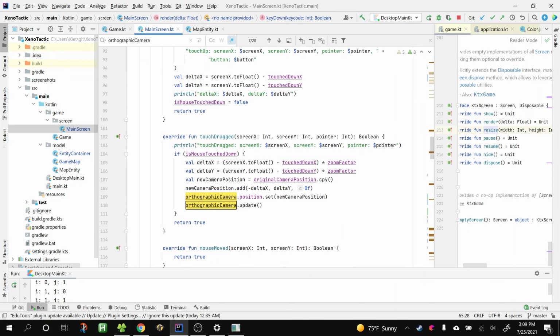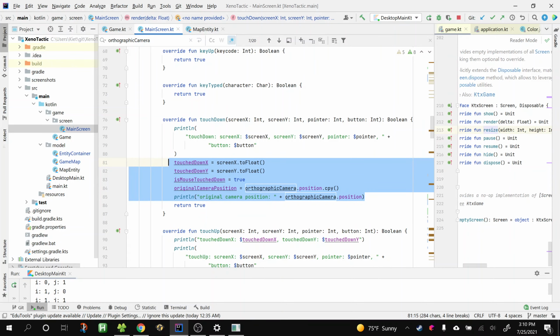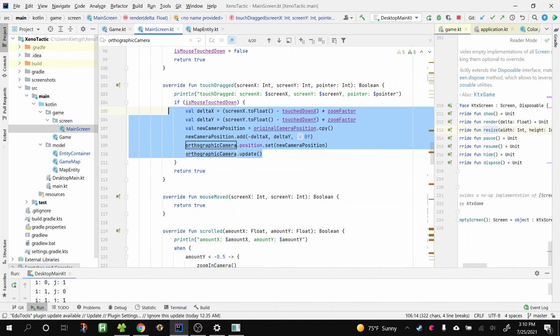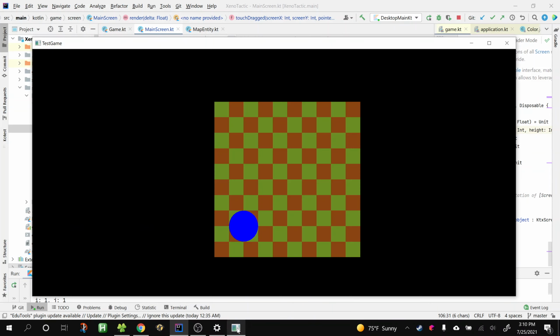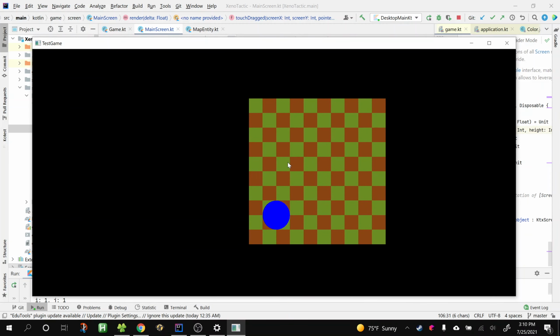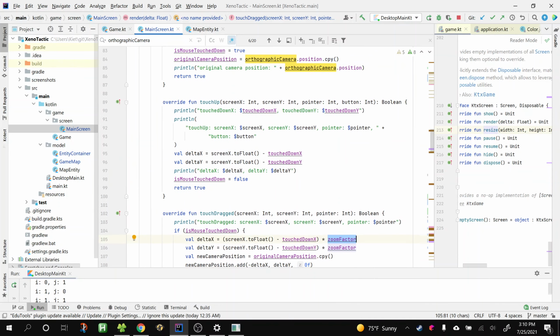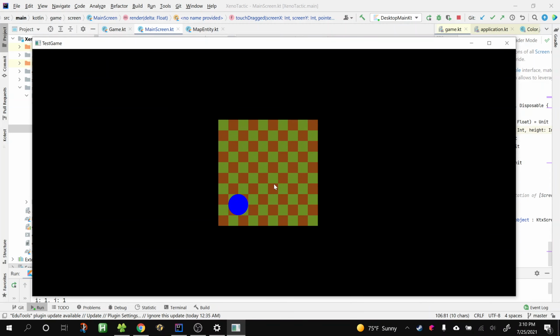The code is kind of crap right now, but yeah, basically I stored the positions when it first touched down, and then as it drags, it will reset the camera position based on the delta from the original position to the delta X and delta Y for where you dragged it. So yeah, this works pretty well. And another important thing to note is that when you do the delta X and delta Y, you want to do it by the zoom factor, so that it scales with how you zoom it.